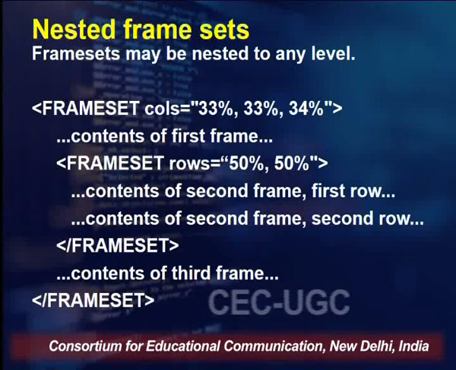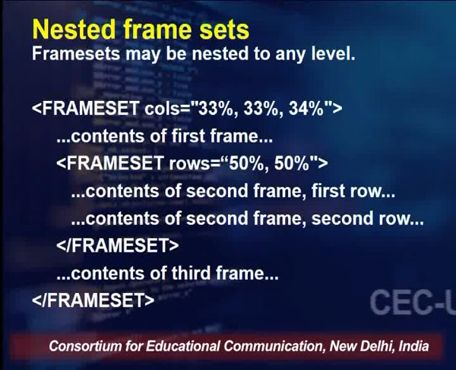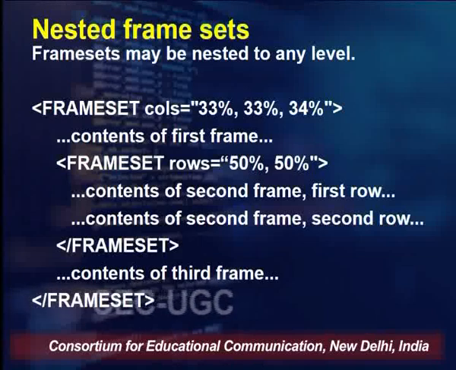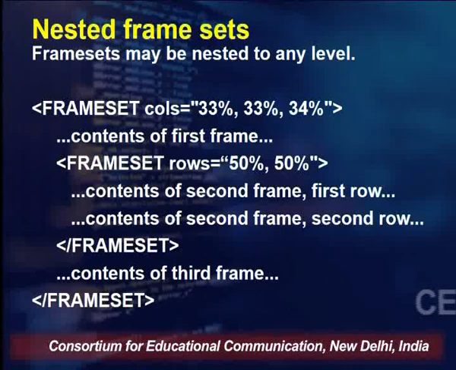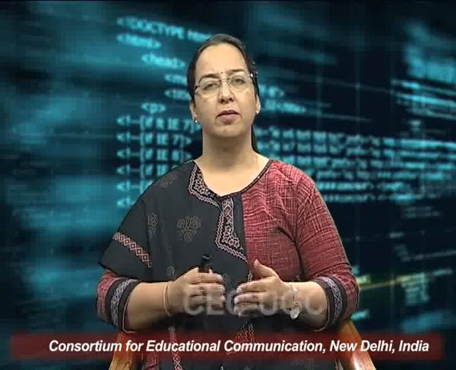So what we have done till this point is we have divided the screen into three columns, and the middle column is again divided into two rows, and the output will be something of this sort, obviously without color. The color is just here to make you differentiate the things. So here this will be the output. The outer frameset is of three columns, then the middle frame is again divided into two rows. So this will be the scenario.